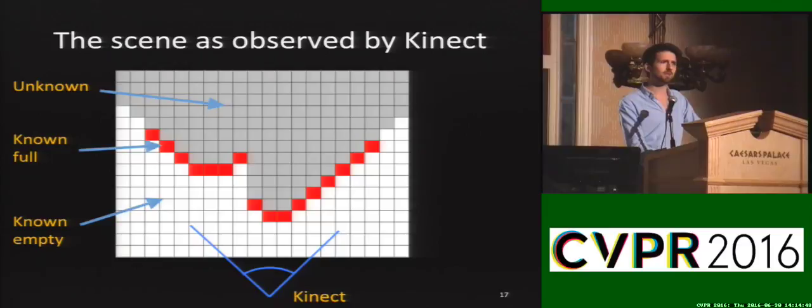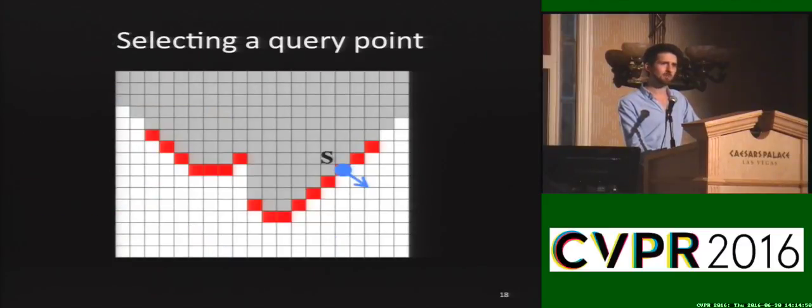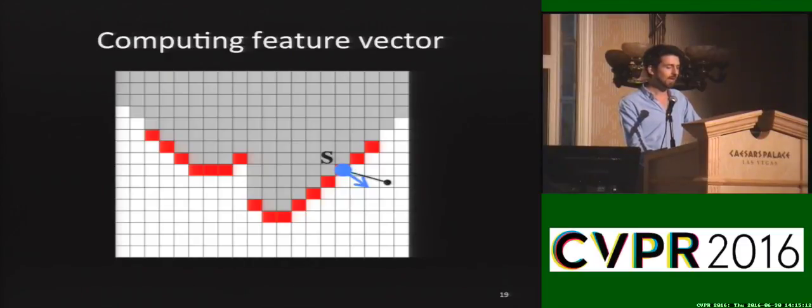We make the observation that for a single point on a depth image, the shape in the neighbourhood of that point is very informative about the occupancy in its neighbourhood. And we use this to map from points on our depth image to a prediction of scene geometry in a 3D region around that point. So, at test time, we select a point at random from our depth image, and we compute a feature vector for our query point. And this is composed of samples of the geometry in its neighbourhood. We then map this feature vector to a prediction of geometry in the neighbourhood around this query point.